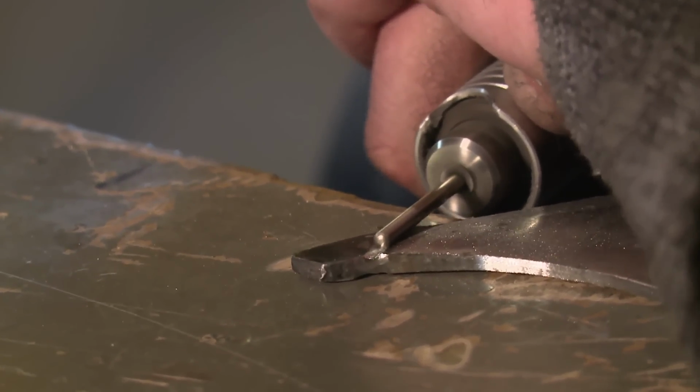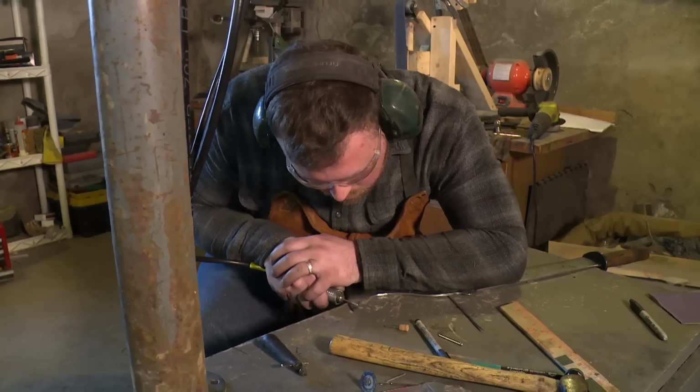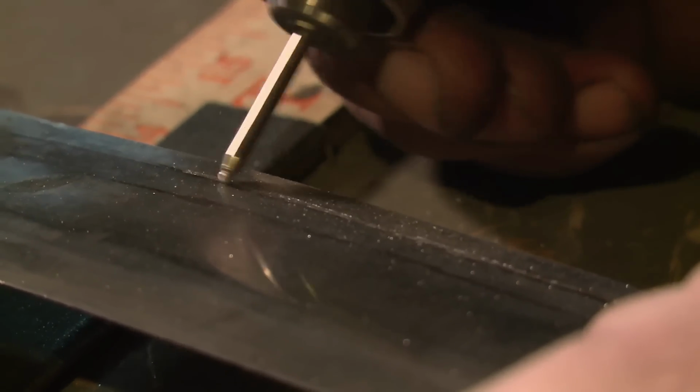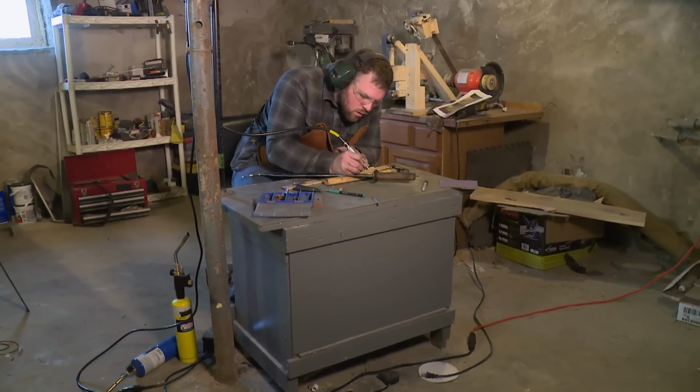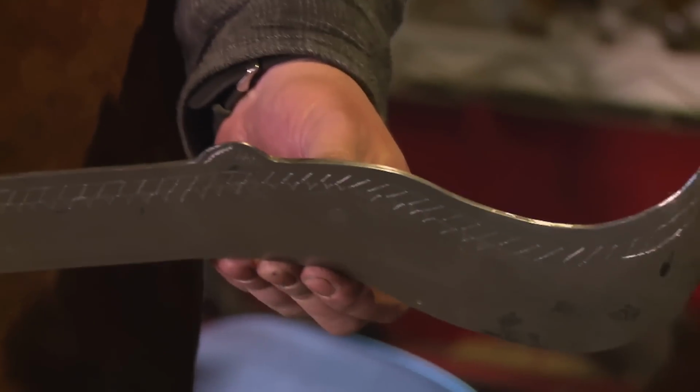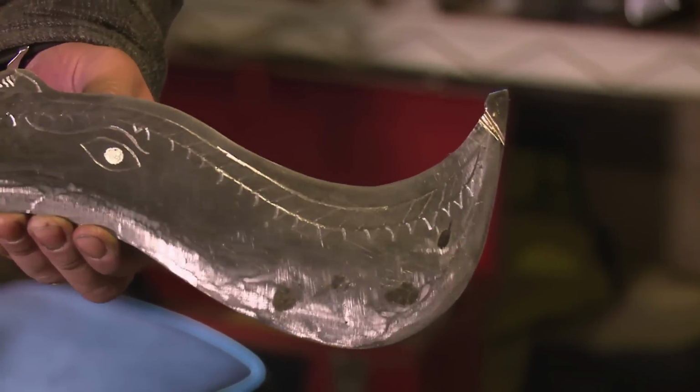I'm just getting to work on the finial. It doesn't have to look like anything in particular. It's just kind of a knob at the end. I don't do a whole lot of engraving, so this is kind of out of my comfort zone. But after some light sanding, it's gonna be done. So I'm ready to go cut something.